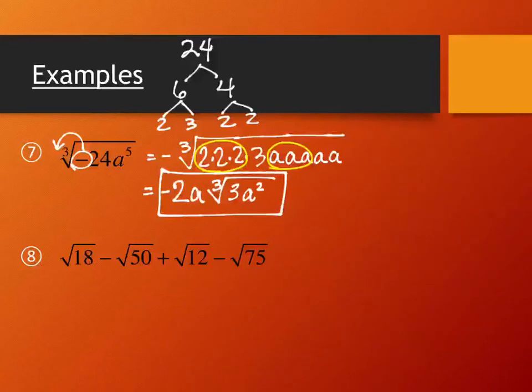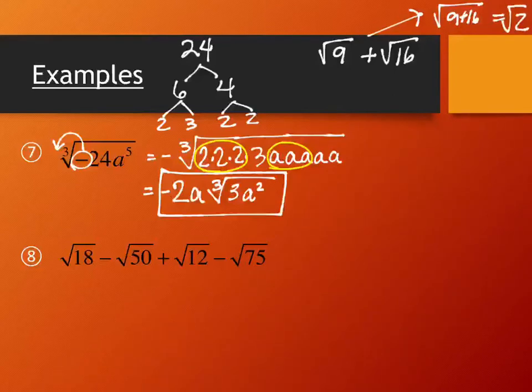I'd like to give you a simple example of why it doesn't work, because I don't think that just telling you that it doesn't work is going to stick. So I'm hoping if I show you an example, it might actually stick. We're going to look at the square root of 9 and the square root of 16. If this actually worked, you could simply do the square root of 9 plus 16. 9 plus 16 is 25, and the square root of 25 is 5.